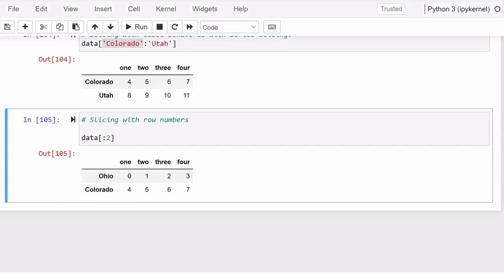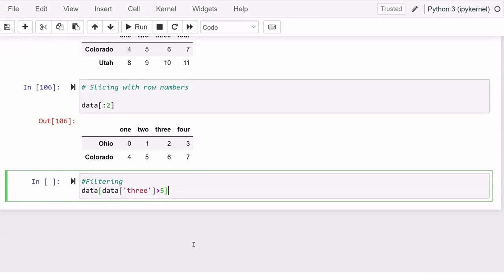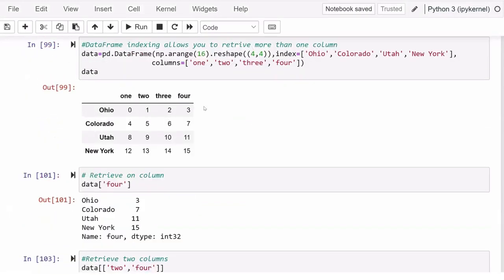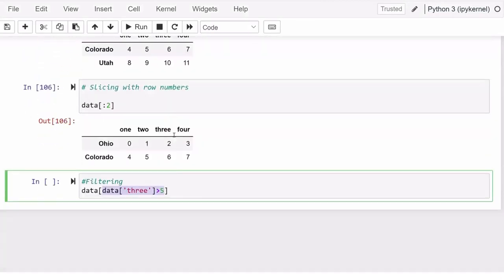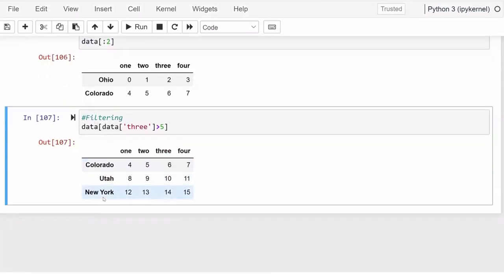We can also do filtering, and to do filtering, we only use something that's going to give us either true or false. For example, here we want to get all the rows for which the column named 3 is greater than 5. In this case, the only row that violates that rule is the first one, meaning that when we execute, we are supposed to get these 3 rows. Let's go and confirm if that is the case. So execute, I get the 3 rows because the first row, the value for the third column was less than 5. So that's how we actually do filtering.